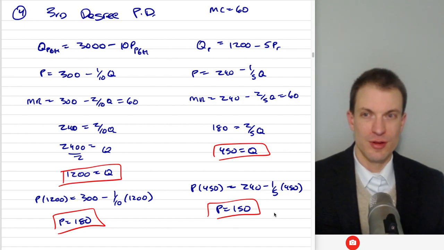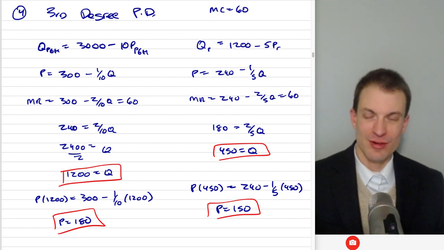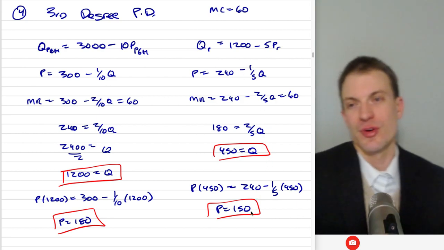And if you're clever, if you're shrewd, you're staring at this and you're like, oh, okay, so here's my demand, 1/5. Here's my demand, 1/10. This is going to be a flatter demand curve. Wait a second, they should have a discount, but my flatter demand curve got a higher price. This is my steeper demand curve. They got a lower price. And you're like, wait, what's going on here?